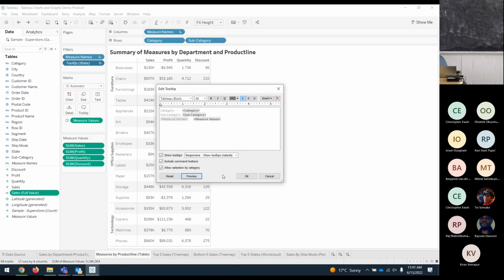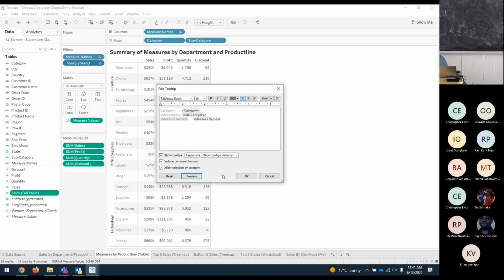Nulls. I have the same settings for tooltips. Let's see what yours looks like. And when you preview. Okay.